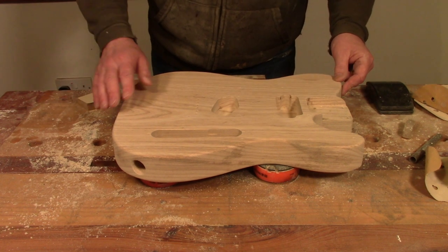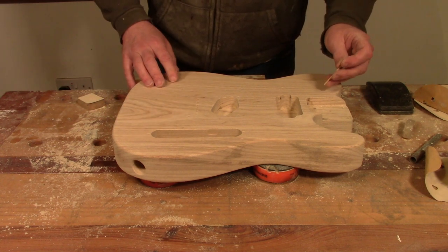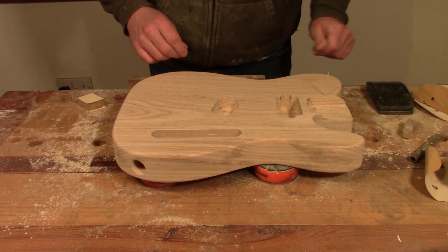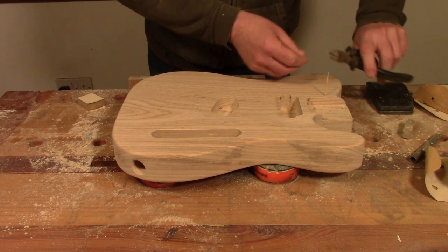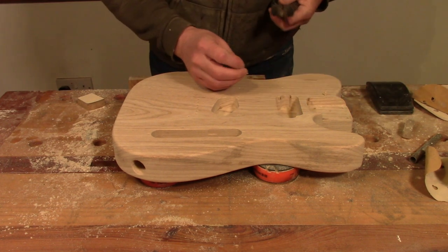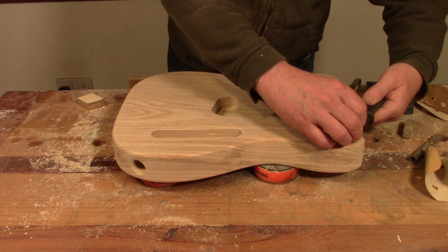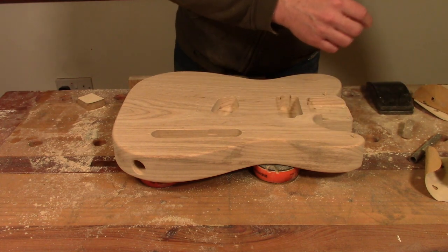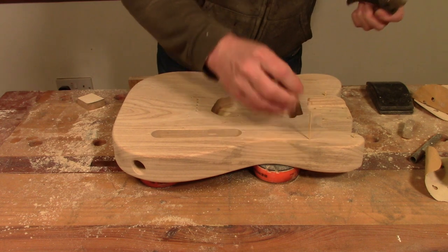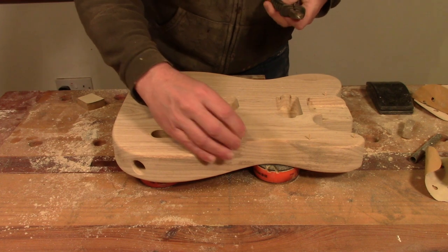So the next job is to get some grain filler on, but I don't want to fill up all these little holes. So what I'm going to do is put a cocktail stick into them and just trim that off a little bit above the surface. And that way they're not going to get blocked up and I'm not going to have to re-drill them or anything.